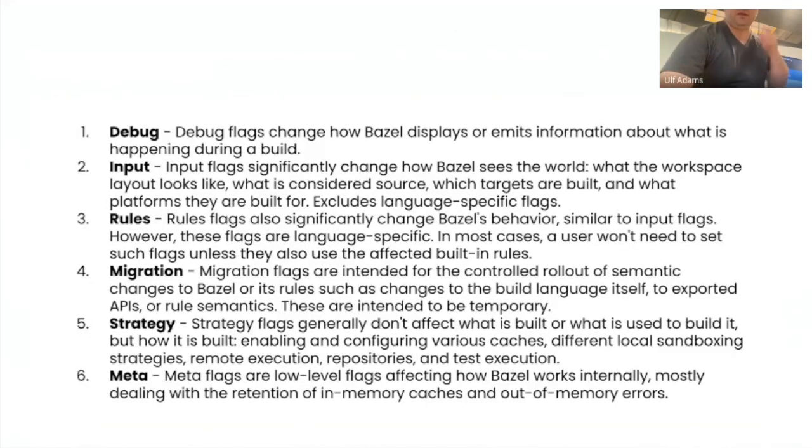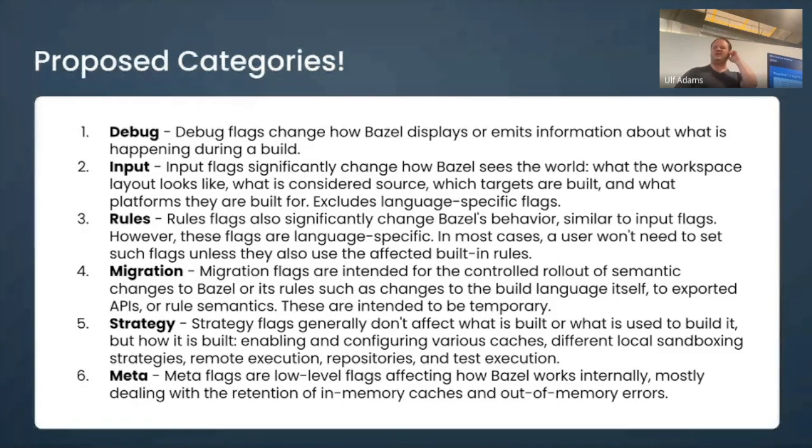All right, so I took a shot. I spent a few hours to come up with a new set of categories. And I have a spreadsheet. I went through every single flag in Bazel build, and in the spreadsheet, I annotated everything. There is a link to the spreadsheet at the end of the talk. So if this seems useful to you, you can look it up and look at the individual categories and which flags are categorized where. All right, so I have come up with 7 categories. And you might be surprised because there are only 6 on this slide, because I couldn't fit the 7th one.